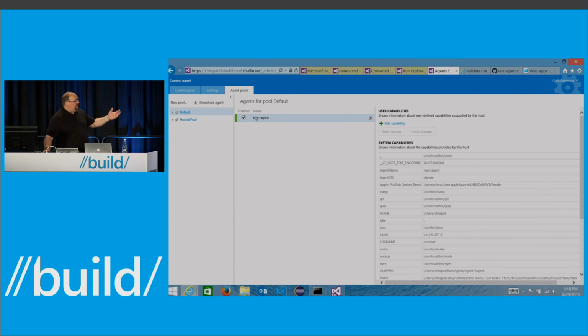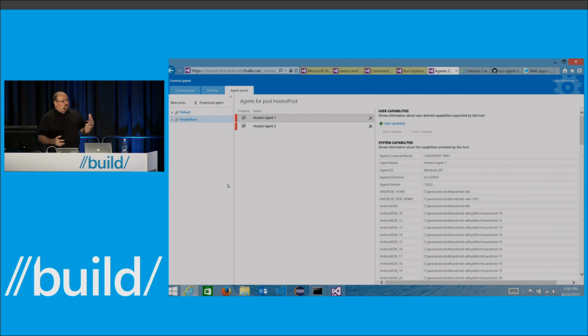And I'll show you the administration. So this is actually a VSO instance. I have two pools listed. One of them is the hosted pool. This is a special pool because it's one we provide in our pre-provisioned VMs. And while you won't see this feature right away, later on in the year we'll enable it. You notice that I happen to have two agents listed here. Currently today in the hosted service, it's a little difficult to run multiple builds, because they get serialized behind each other. With the new architecture, we're going to be able to enable a feature where you can actually have multiple agents in the hosted pool, so you can potentially use it as a much more real solution.